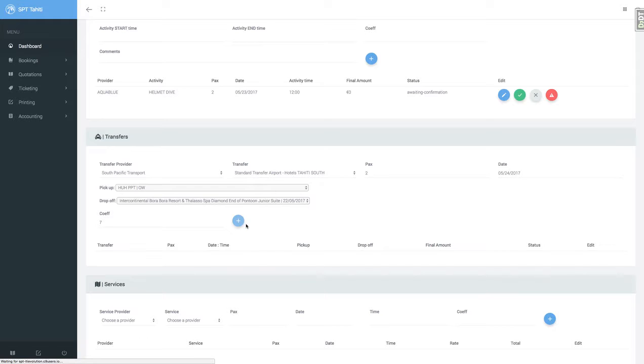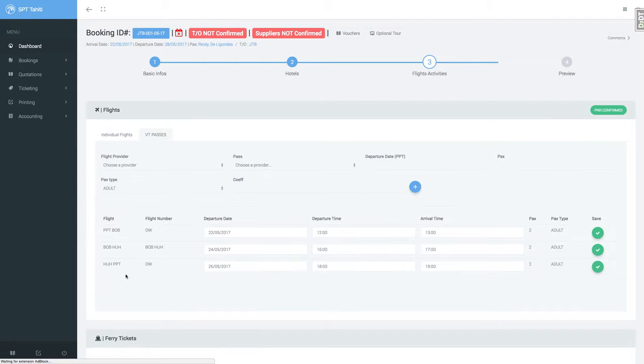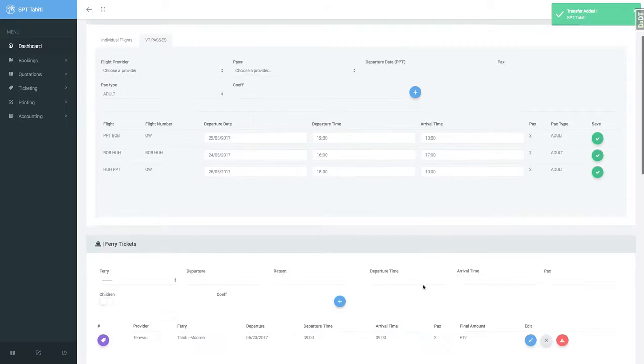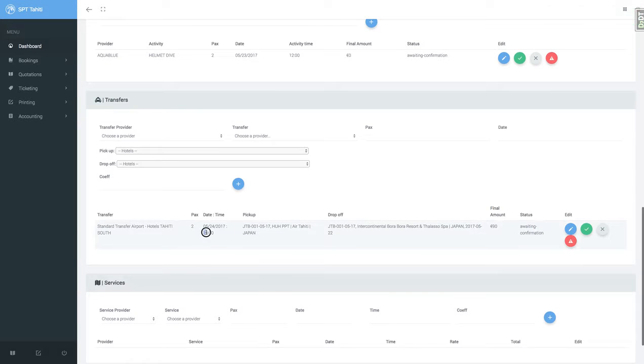Once this is added, the system actually goes ahead and picks up the time of the return flight. So we can see here that this arrival time is 7 o'clock. So now in the transfer, you can see that it's picked up the arrival time as 7 o'clock. So this will allow us to manage multiple transfers across many bookings. So maybe if this flight is cancelled or if it is delayed, we can update all of the bookings at the same time without having to manually change each one, because now the transfers are linked from a flight to a particular hotel in this booking. So we know all of the transfers that are linked to this flight.